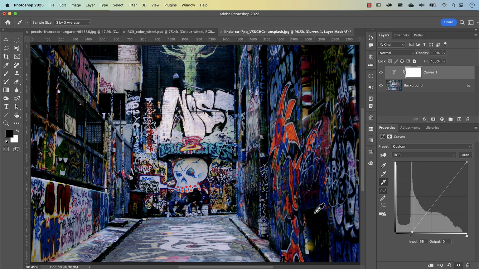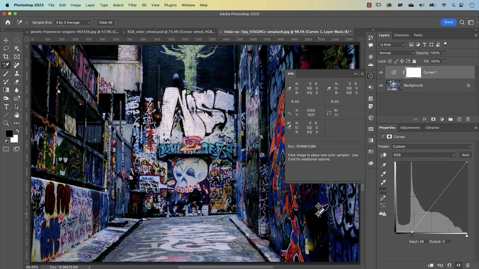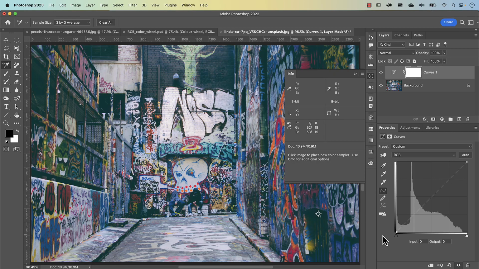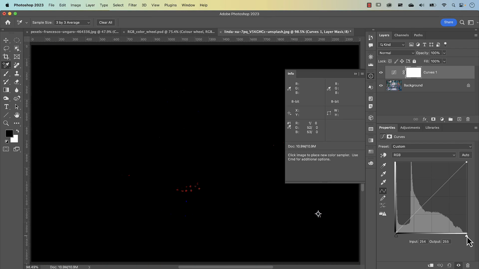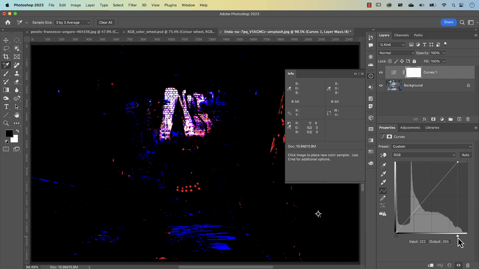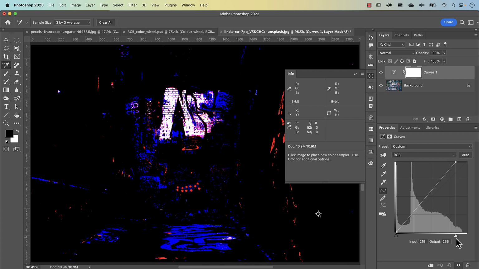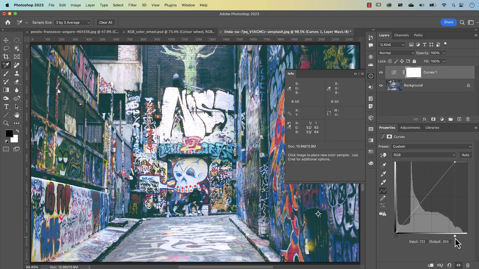So what I can do, instead of just remembering where that point is, I'm going to select this, click and hold, and then select my color sampler tool here, and then click once here, and that will mark the point here. I'm going to reset this and then do the same thing for my white point. Press Option or Alt on my keyboard and then just click there. Everything will turn black, and then slide it to the left, and the first area that turns white is your whitest point. So the graffiti on the wall seems like a good point. Something like this will do. So this is my darkest point, this is my white point.